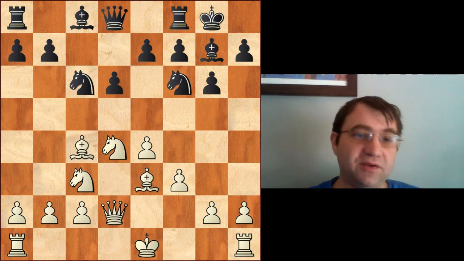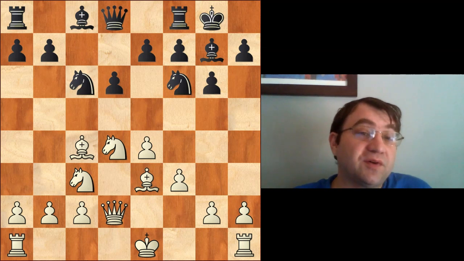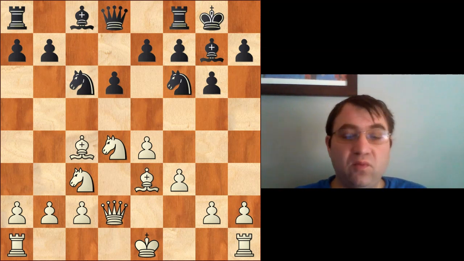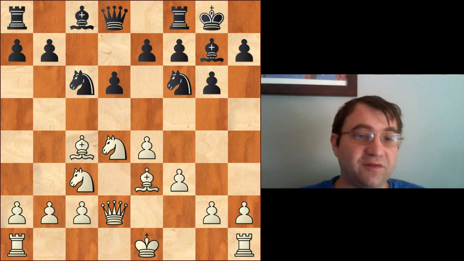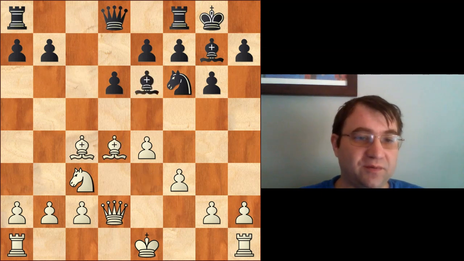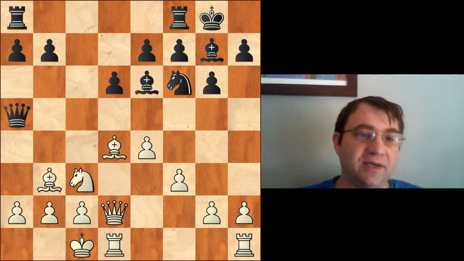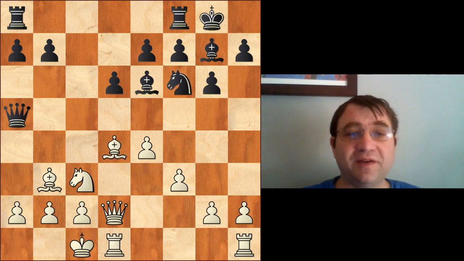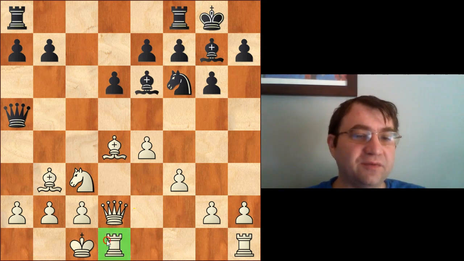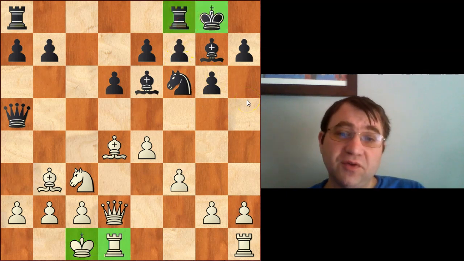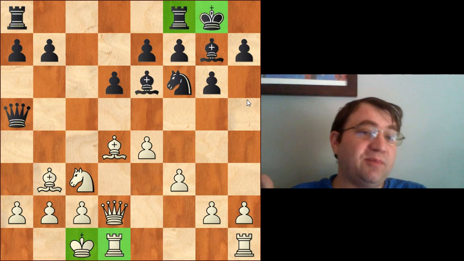Now the Yugoslav Attack in the Dragon is a classic example of an almost purely strategic position. Once both sides castle on opposite wings, after a few more moves, like after we very clearly define this, we're going to have queen a5, castles queen side. So now we have both sides castled on opposite wings. White is castled over here on the queen side, and black is castled on the king side. So it's fairly well known at this point that both players are just going to be playing for mate.